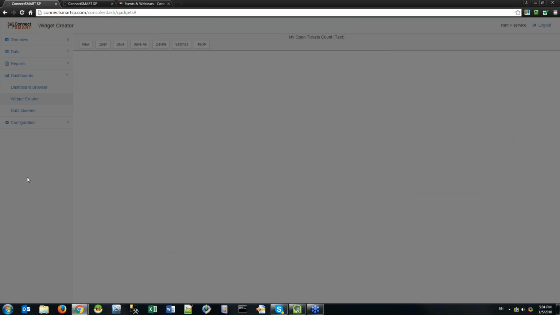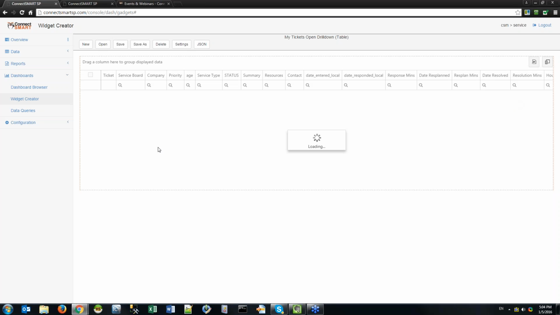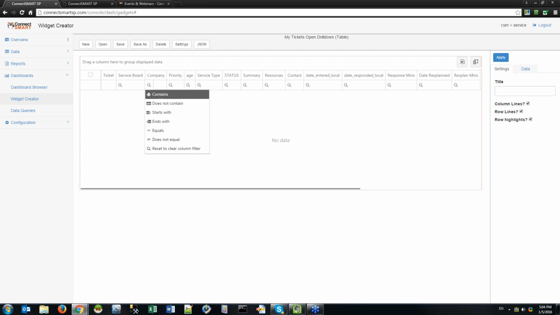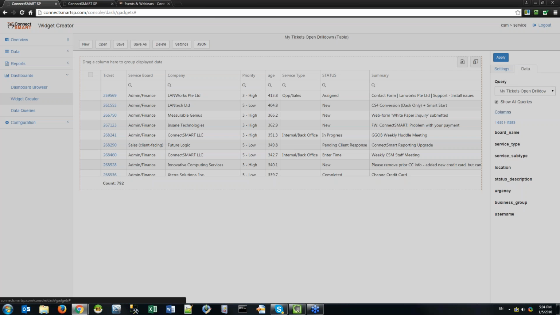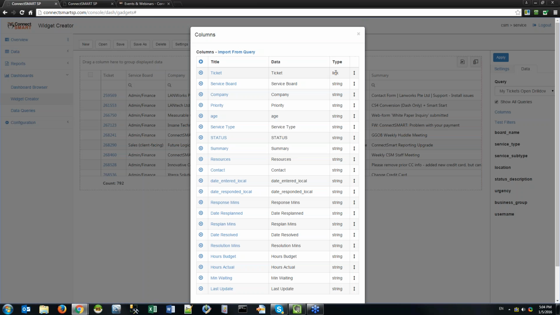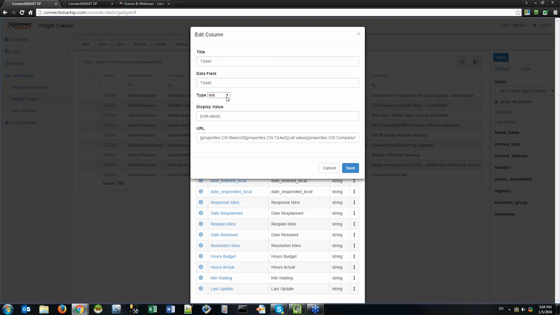Or if you see that it's not there, or you have a new one that you're creating, or you want to add it to another column, I'm going to come over here. I'm going to show you my columns. So you see all these are strings. It just means that it's showing me the text for that particular column. And this guy is a link, which corresponds to these being clickable links. The difference here is instead of it being a string, it's a link.